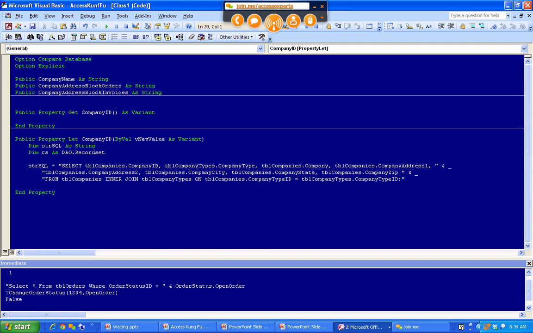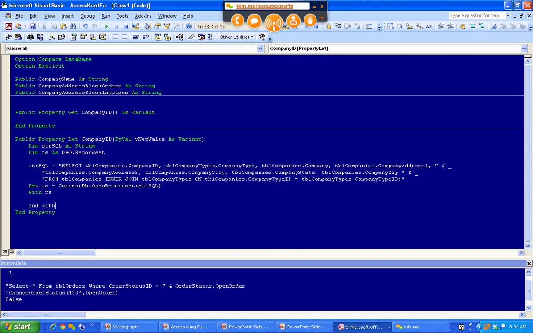All right, and now I'm just going to go ahead and set my recordset. And I don't define a database variable. I know a lot of people do. I don't do that in mine. I just use CurrentDb. To each his own in terms of that, but I use CurrentDb and it works for me.